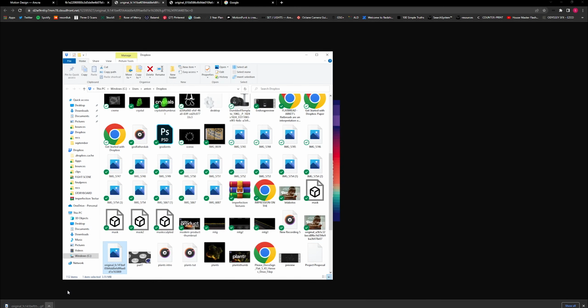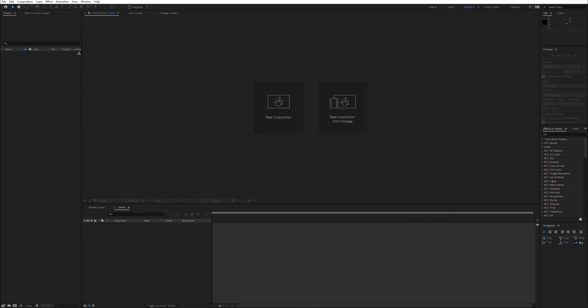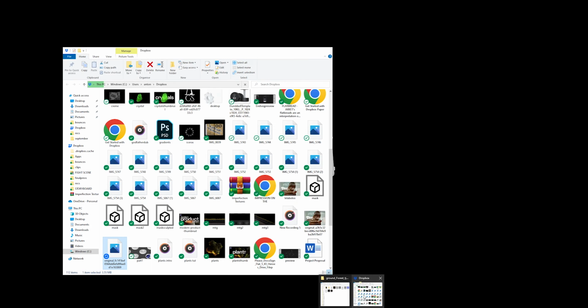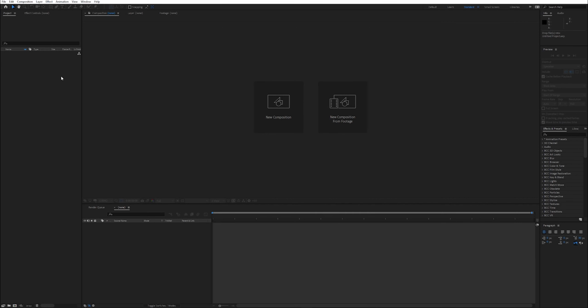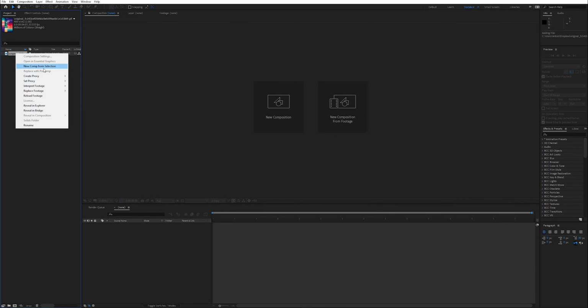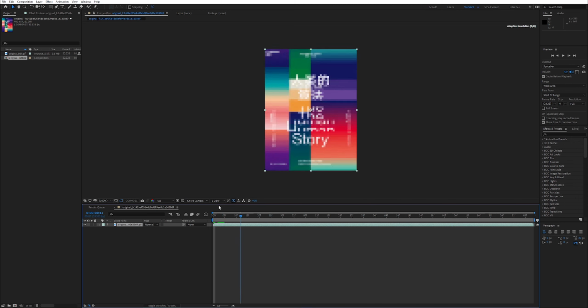Locate this and just head into After Effects real quick. This will allow us to save it as an EXR sequence, I believe, which is what we need to use to import into Octane. Try and import your footage that you've either made or saved. So for me, I think it's a GIF file at the minute, which I can drag over and import, and then just create a new comp from selection, which is going to give me my animation.